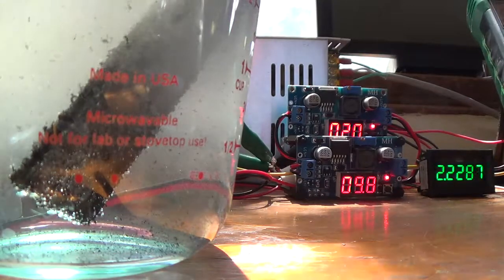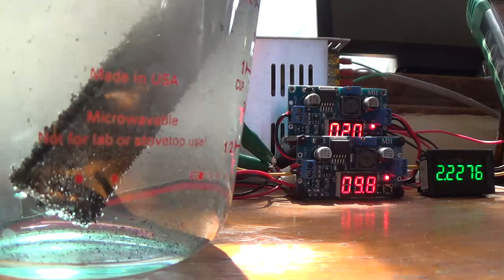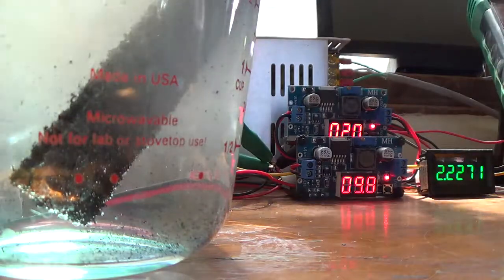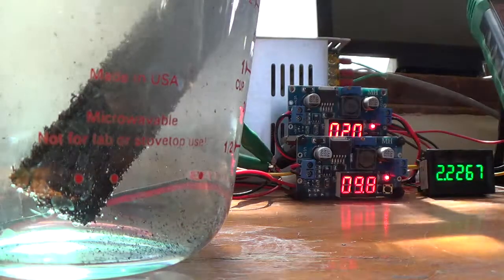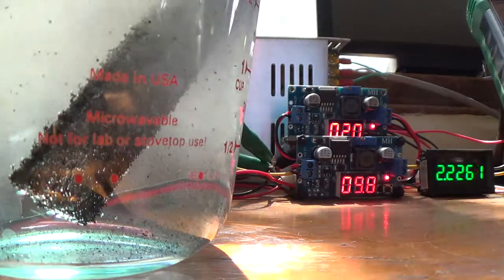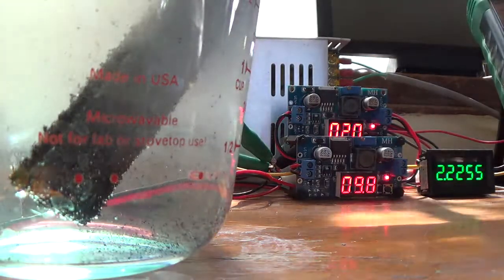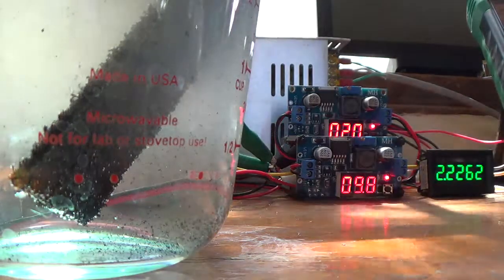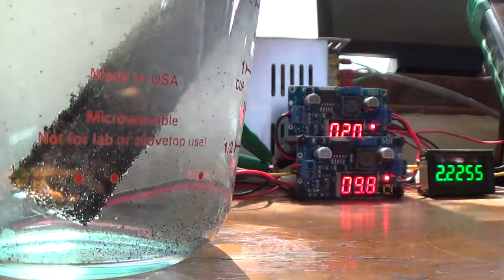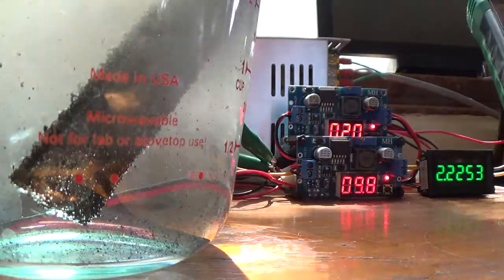Oh, I just noticed. Uh-oh. Looks like we're going to have to terminate the experiment. Apparently Pyrex is not for lab or stovetop use. Oh no. Whatever will we do? One of these days I'll probably break down and buy proper lab glassware, but in the meantime, Pyrex seems to be doing just fine.